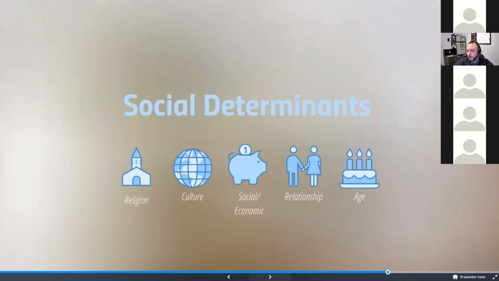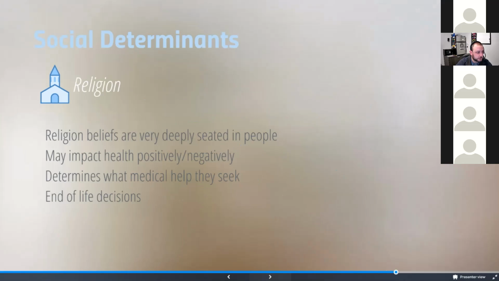So social determinants, just kind of thinking about all this stuff. Religion definitely has an effect on people's social determinants. Some people are very deeply seated in their beliefs. They're never going to change their opinion. Why even try? There are some people down here in the Boise area that don't seek medical help at all, and they could have something that could kill them, and they don't care. They'll refuse any medical care. We think about the LDS, or not LDS, what are the other ones that don't believe in blood transfusions?